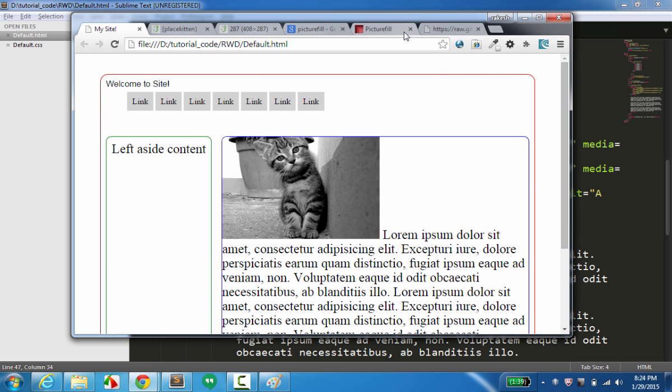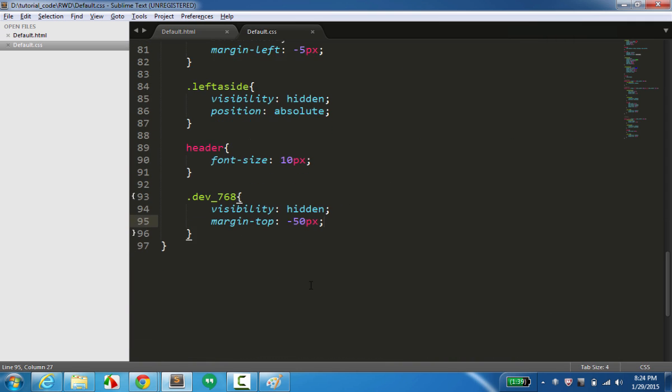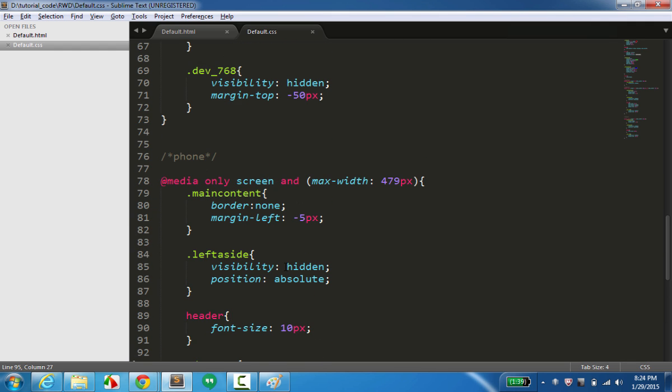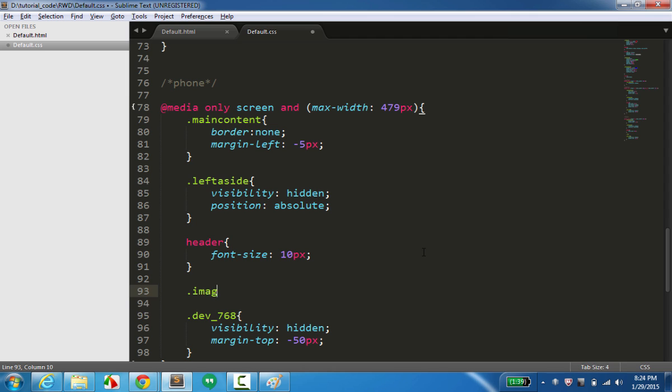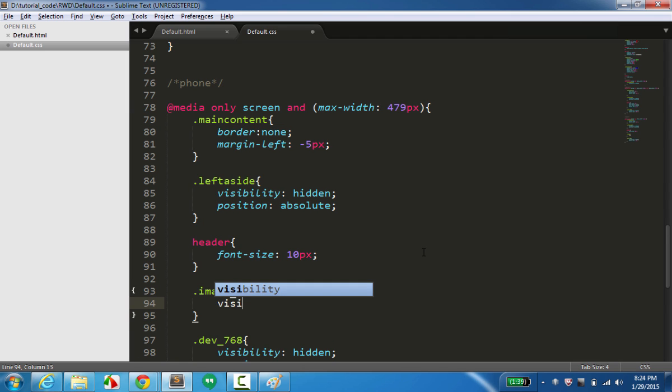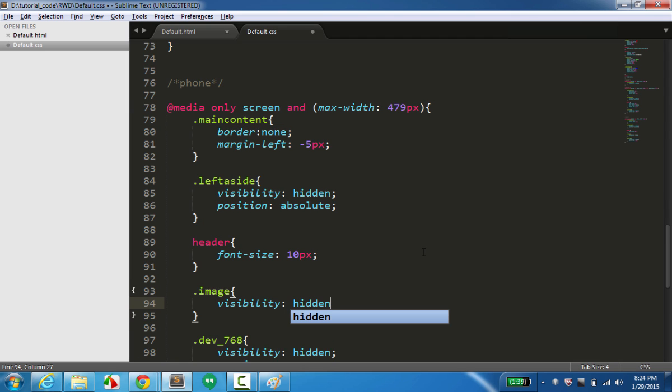And if you want to just do something like hiding for iPhones, and you'd really want to save on bandwidth and not render this, you can go ahead and say image, and then visibility is hidden, and then shift the content a little bit up so that it renders correctly.